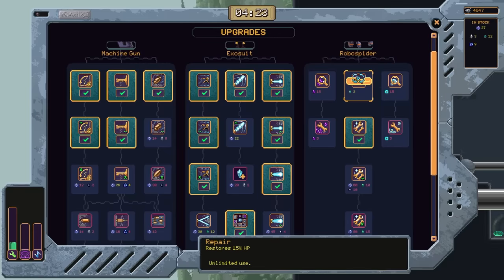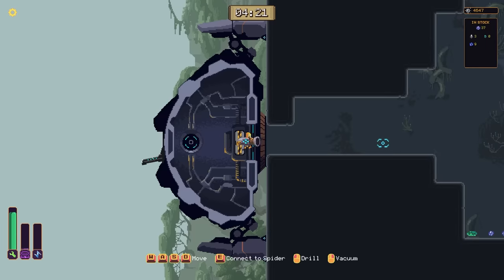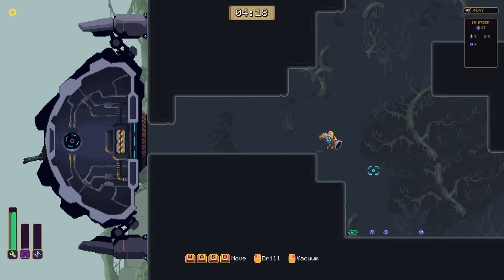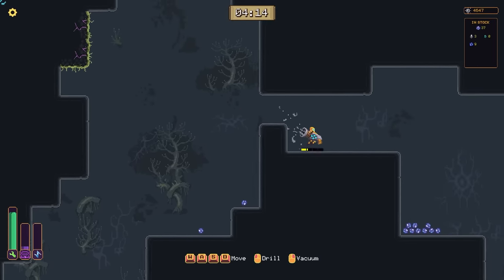Let's upgrade. We're going to get another repair. Okay, does 15% because I bought that upgrade? All right, we're okay. And that also used up all my stuff. So I have to go get more. Also, I seem to not be able to find the upgrade for the backpack. I just have treasure laying literally everywhere here.